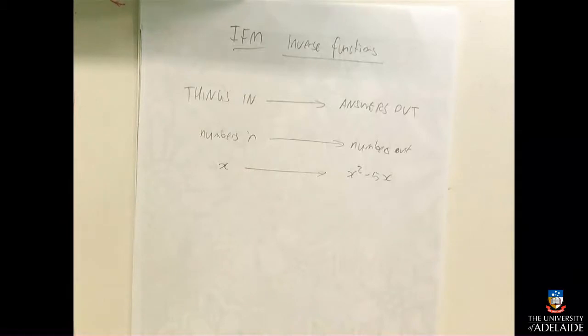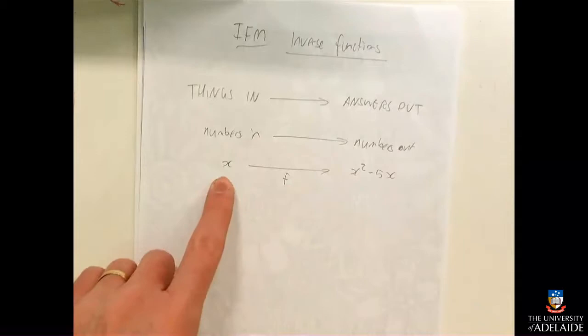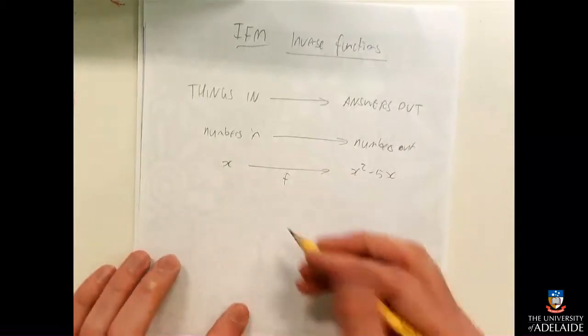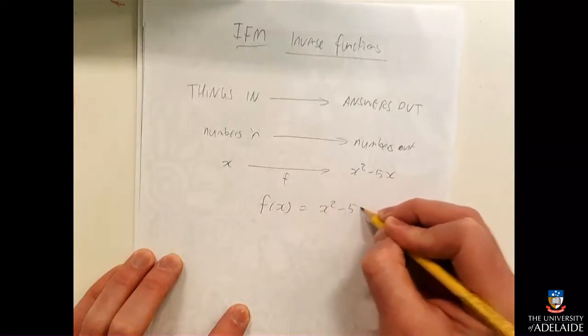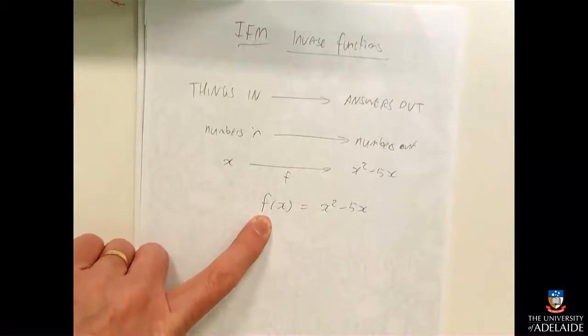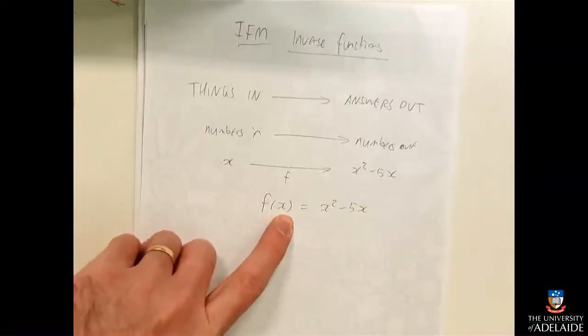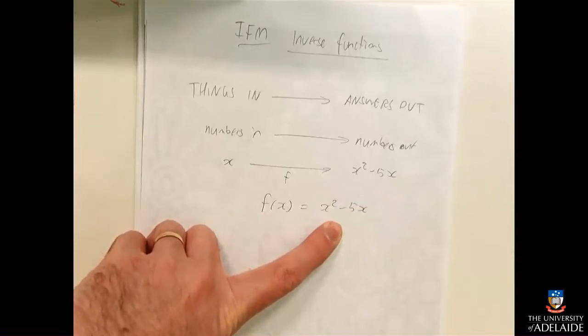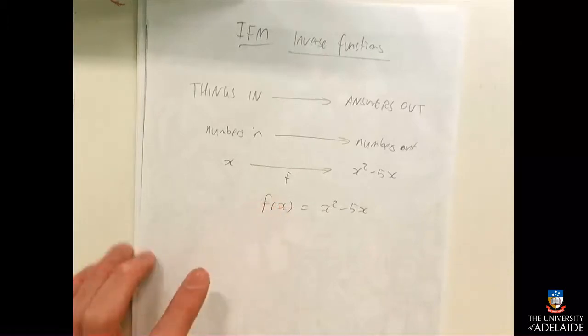And the way we'd normally talk about that is we'd say that when you apply the function called f to the number x, it produces this answer, and you would say f of x is equal to x squared minus 5x. And so you read this aloud as "f of x", and even though it looks like a multiplication, it's not. It's the function f being applied to the number x in whatever strange way the function behaves and producing this answer.